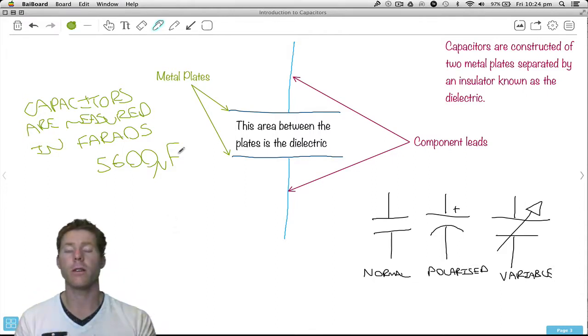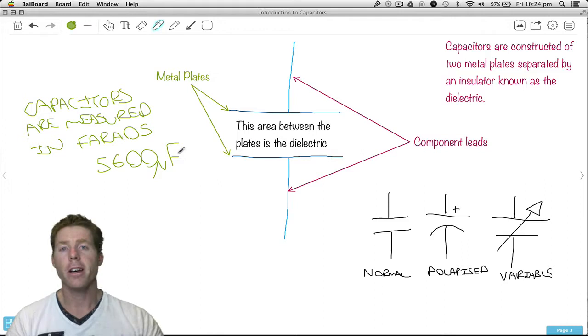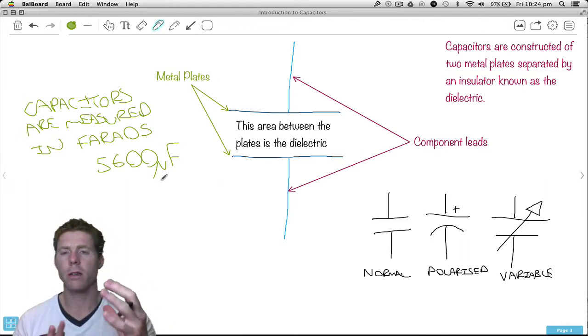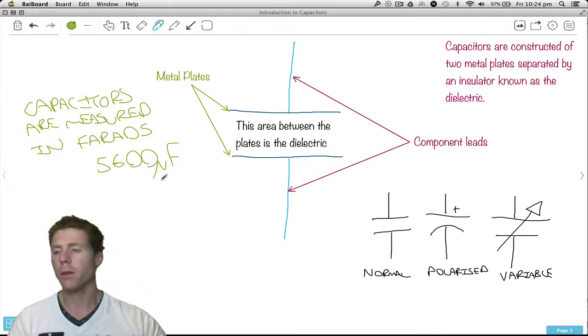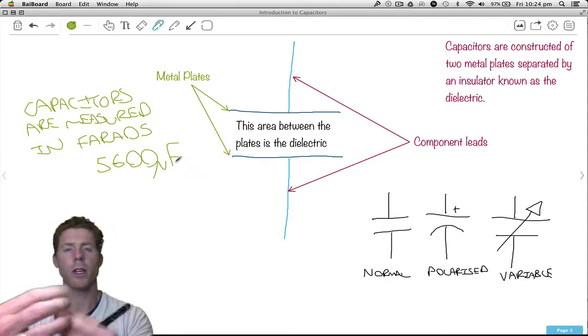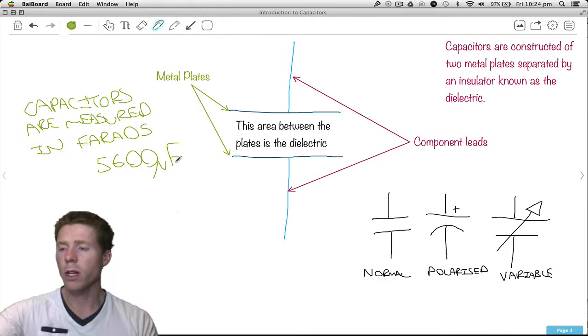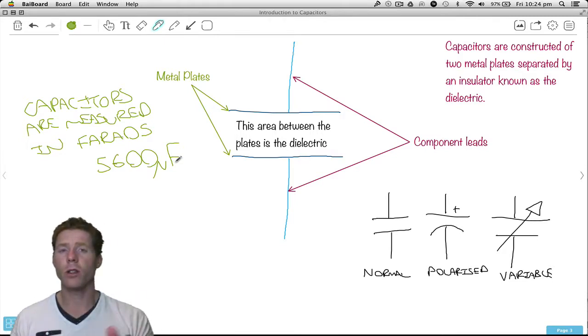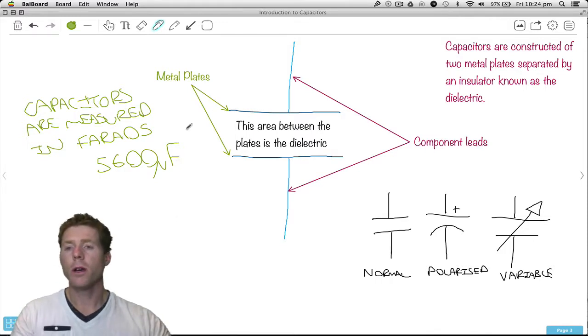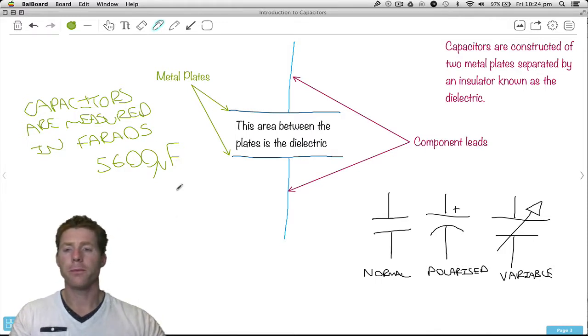A 1 farad capacitor would be huge. In fact, if anyone has anything to do with car audio systems, you may have bought a 1 farad capacitor before, and you connect it up to help your subwoofer actually get to work properly. So huge capacitor, physically a very large capacitor if you've got 1 farad. So generally we're talking in the microfarads. This little one here would be in the nanofarads. We can even get really tiny ones which would be in the picofarads. And we have all these different values for all different applications, and they suit all different purposes. So they measure in farads, and we'll look into that more later when we do some calculations.